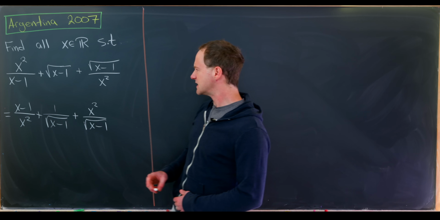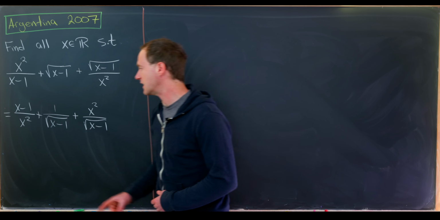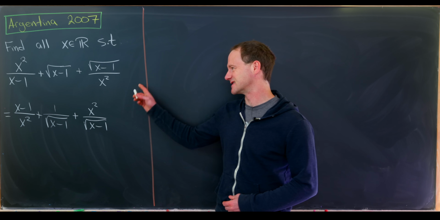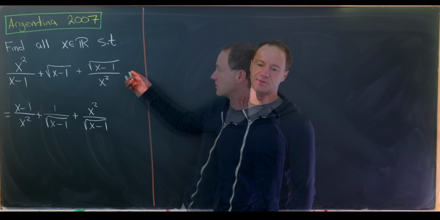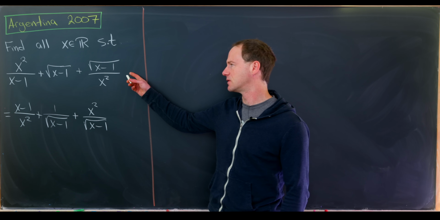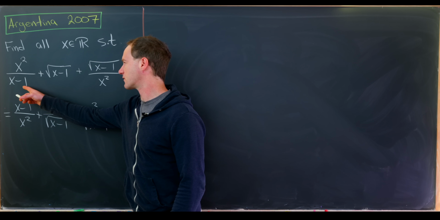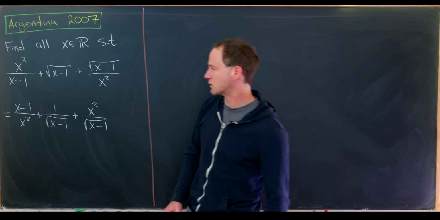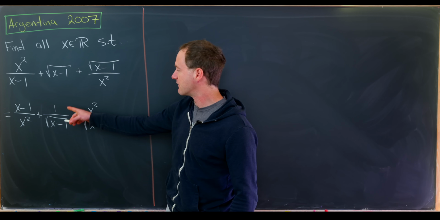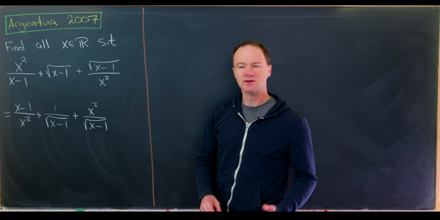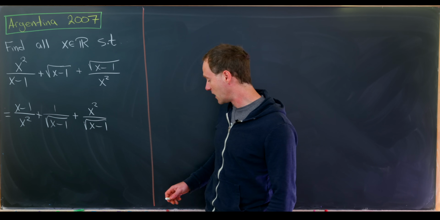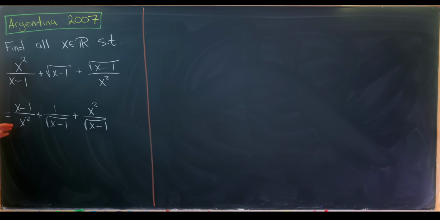So let's notice that every term in the right-hand side, well really it's like the bottom-hand side here, is the reciprocal of a term in the left-hand side, or in the top. Notice that here we have x squared over x minus 1, here we have x minus 1 over x squared, and we have the same correspondence for the remaining terms. So that's actually really good news. That's going to help us quite a bit, and we'll introduce some new variables to take advantage of that.